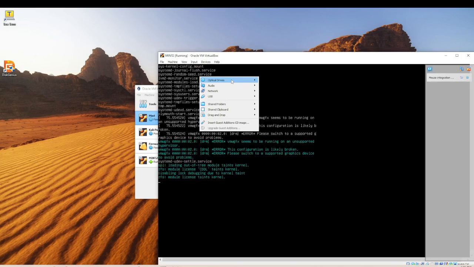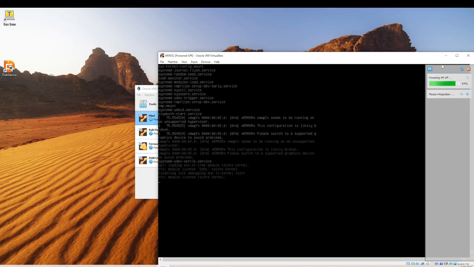Alright, now one last thing that we're going to go through just to finish everything up is I'm going to go in here and I'm actually going to kill this install by going to close and then telling the machine to power off and clicking OK. Alright, now as you can see, this machine is powering down. Once it gets completely powered down, this entire window will actually disappear. Alright, now that the window has disappeared, I've got my Mint 2 machine down here that we just created.